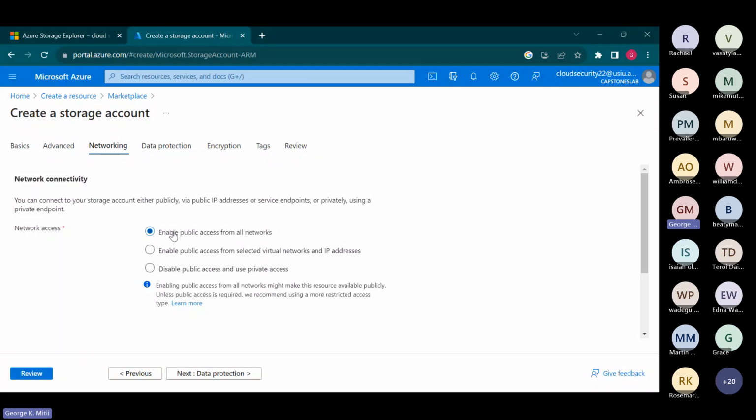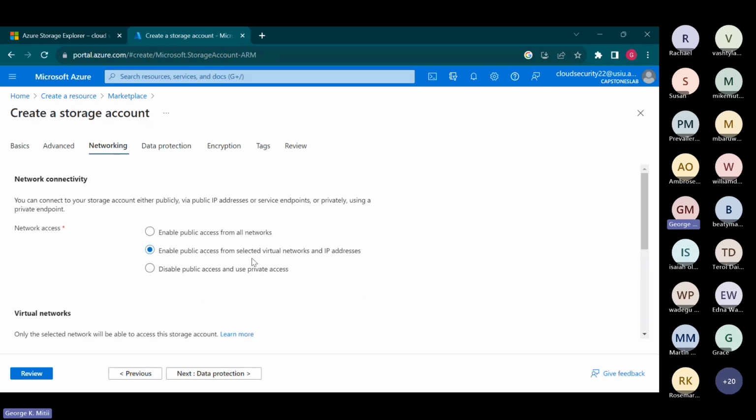But the difference between this public access and the second option, enable public access from selected virtual networks and IP addresses, is that it gives you that customization option to choose that, as much as you're enabling public access, you're not allowing everyone to have access to your storage service, but just the selected few IP addresses and maybe IP ranges.